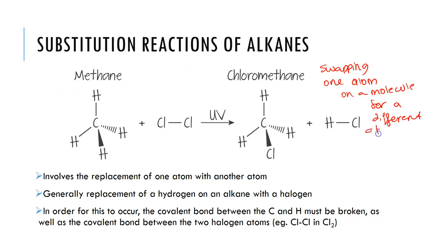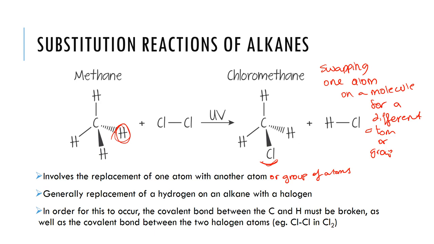Okay, so in this case, essentially, our methane here, all that we have that we could swap out is a hydrogen. Okay, and that's exactly what we do. We're going to swap a hydrogen for a chlorine, and we end up with the chloromethane. Okay, so we're replacing one atom with another atom or group of atoms. Okay, because it can be more than one. Okay, so to add different functional groups.